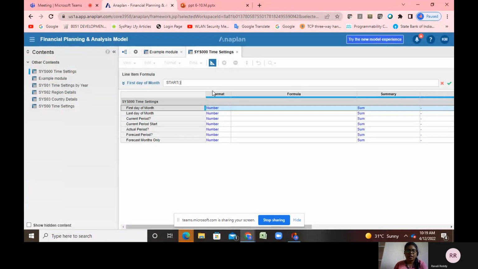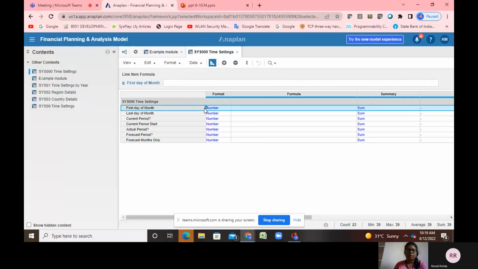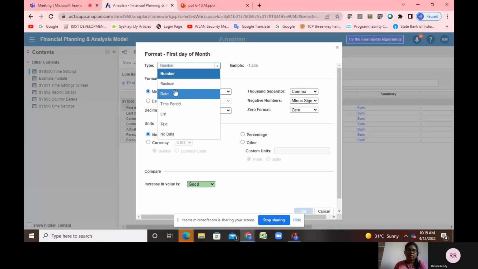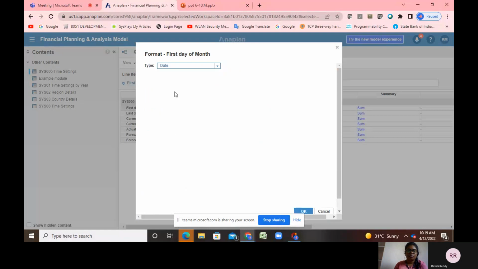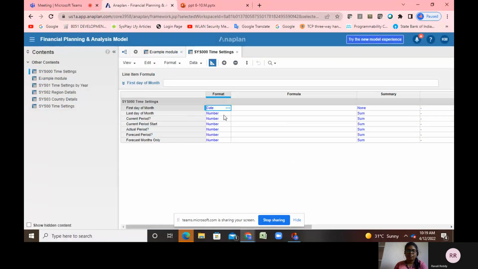Here it doesn't take because I didn't change the format. So going to the format, I'm changing the format to date. Click OK. And the last day of month should also be a date.